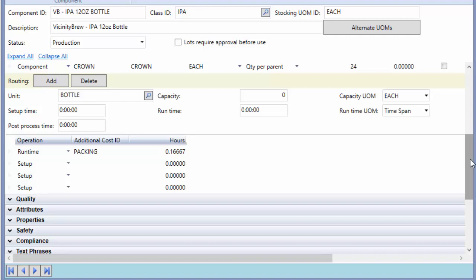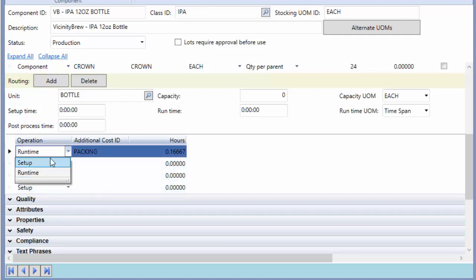Theoretically, you can do the same thing with an intermediate, but the point I'm trying to say is anything coming out, the end item section of a batch ticket is what I'm talking about. We're applying it based on that. And when I apply those costs, I've got a couple of options to talk about. One is it can be runtime or it can be a setup cost.